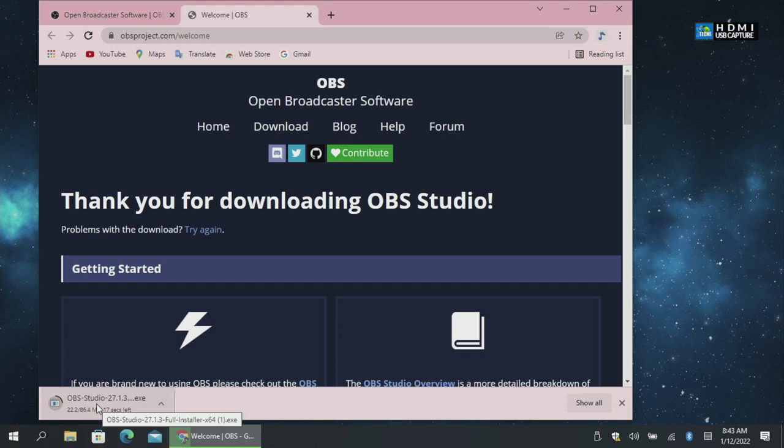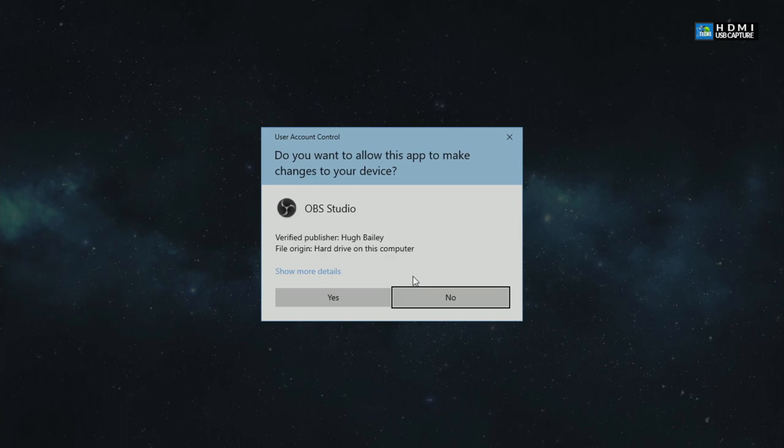This part depends on the connection of your internet on how fast it will go through. And I am sure that most of you have a really fast internet to get this very quickly done. And once it is done, then you can click on it. I will minimize this browser. And there you go. This is what you should see.